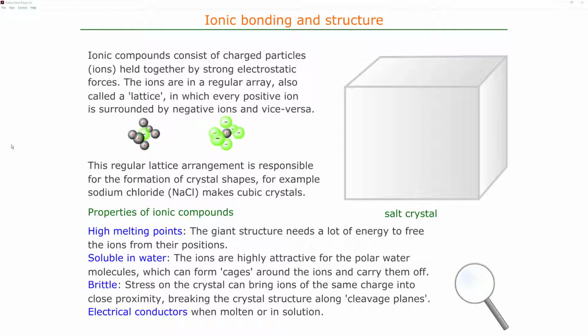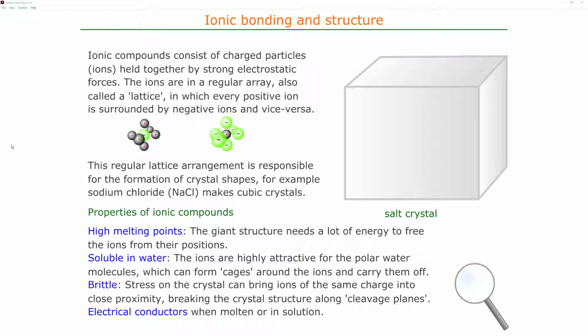However, that's not the most important energy change. The most important energy change is what happens after the ions are formed. They are then attracted to one another by a strong electrostatic attraction. And this is a non-directional force, and this causes the ions to build up a virtually infinite lattice, as long as there are ions to join the lattice, to form a regular array, and we see that in the macroscopic world as a crystal.